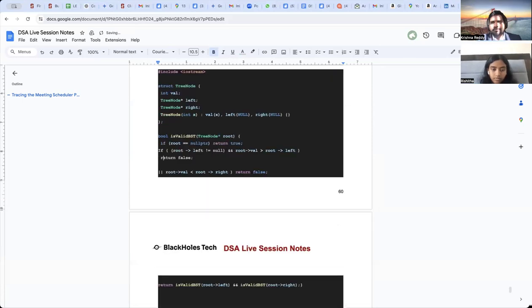Make sense? What is the symbol after the null? Is it double and? Yes, and. Okay.